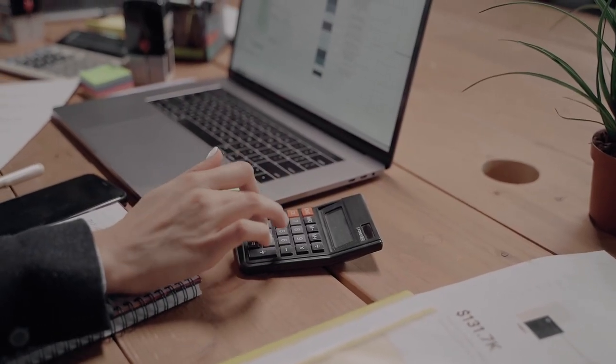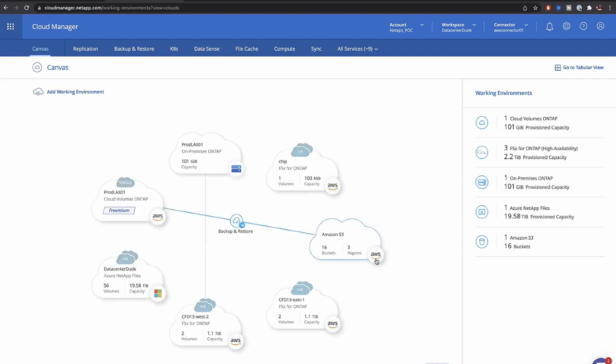If you don't know where to look, the cloud has a way of obscuring visibility to what you're actually using and actually spending. I feel like this is one of the reasons so many people get caught with huge sticker shock bills when they first start entering the cloud. It's one of the biggest reasons we've made acquisitions over the last couple of years like Spot and Cloud Check. NetApp Cloud Manager is our take on the universal control plane for storage, giving you a standardized deployment approach along with a global view to manage your storage footprint, apply compliance and governance, centralized backups and disaster recovery, and provide persistent storage for Kubernetes, and so much more.